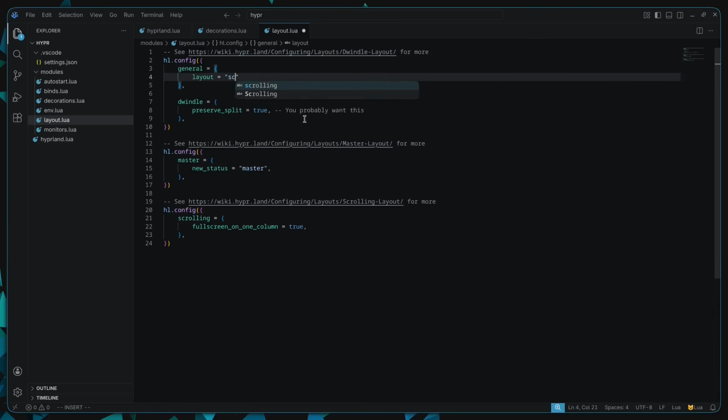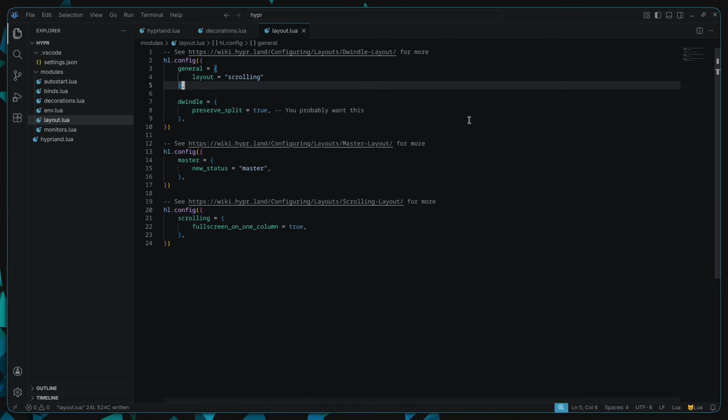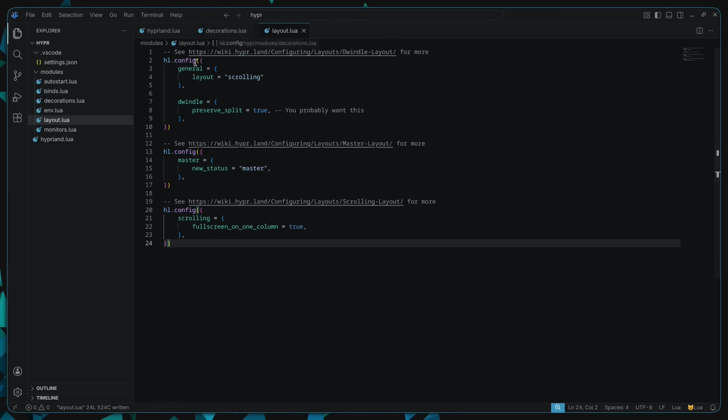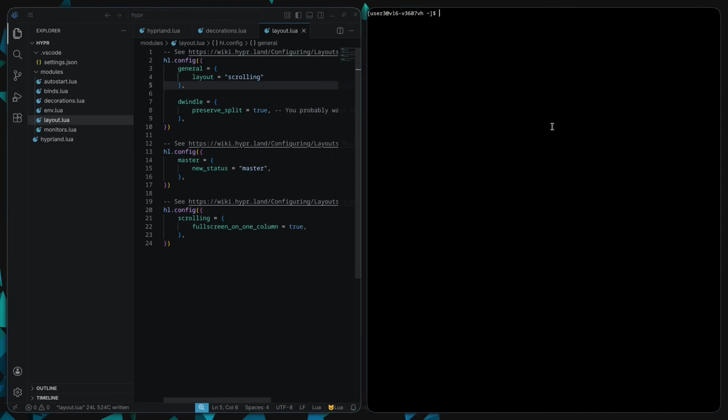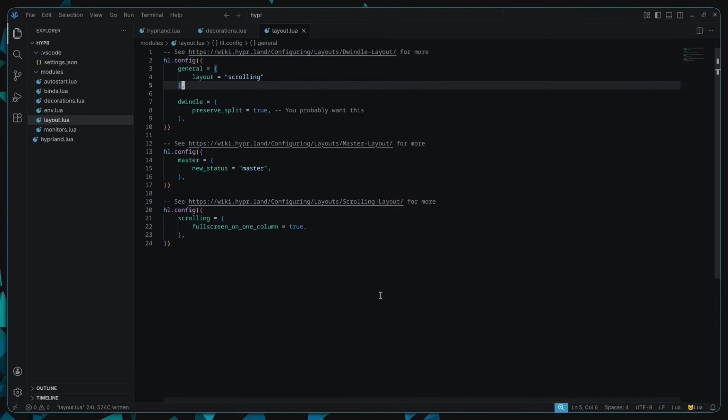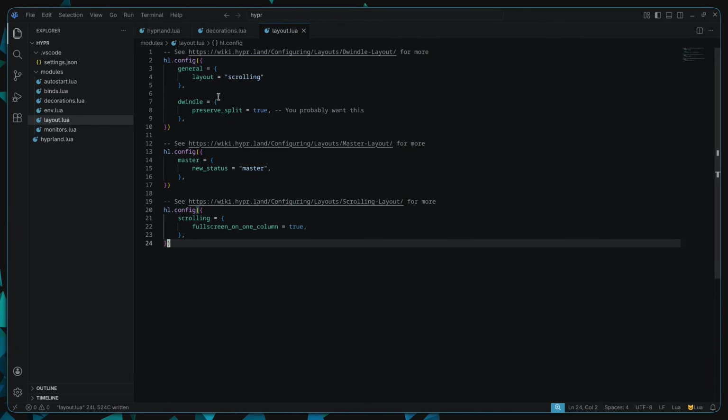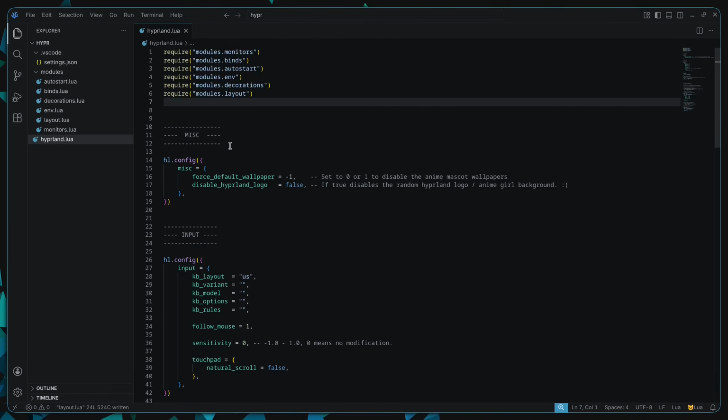Then after that, if you wanted scrolling, you can try that as well. Now, the thing is, this used to be part of a plugin, but now they've actually made the scrolling as something that you can use without needing a plugin, which is absolutely fantastic because whoever created the scrolling layout is honestly a legend. For now, we will be keeping this as window, okay? Window. You know what? Screw it. Let's just go with scrolling because I just like it that much. Yep, fantastic. There's other binds that you're going to have to implement in order to make scrolling actually usable, which also will be covered in a later video.